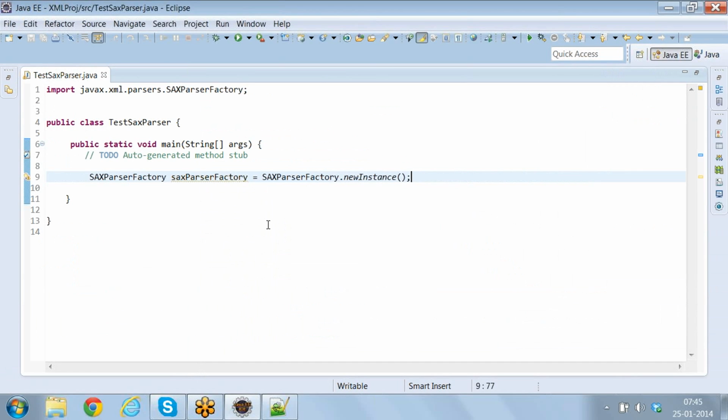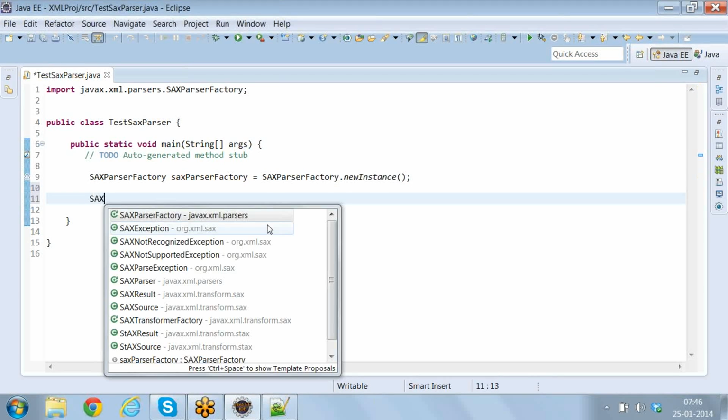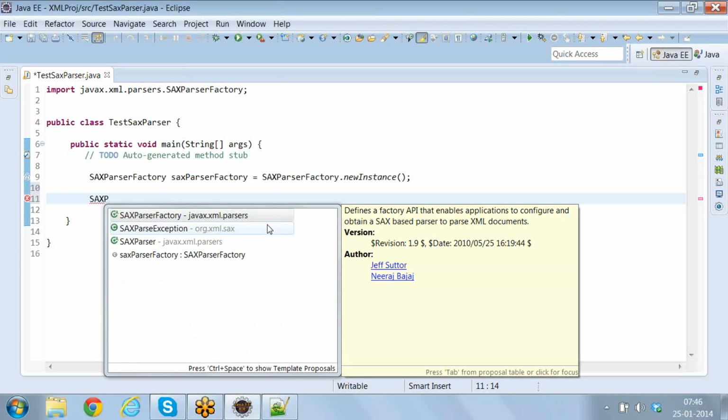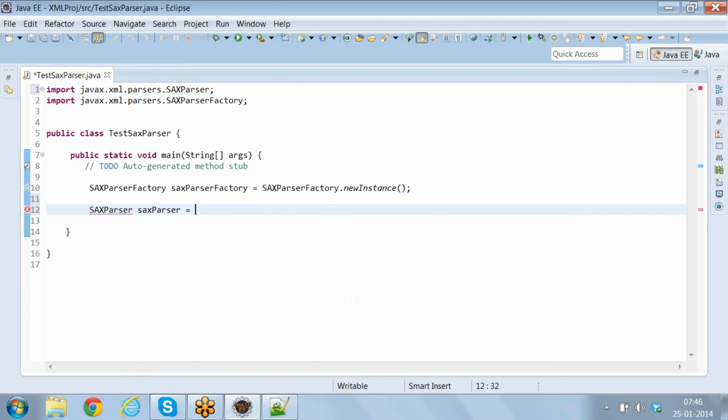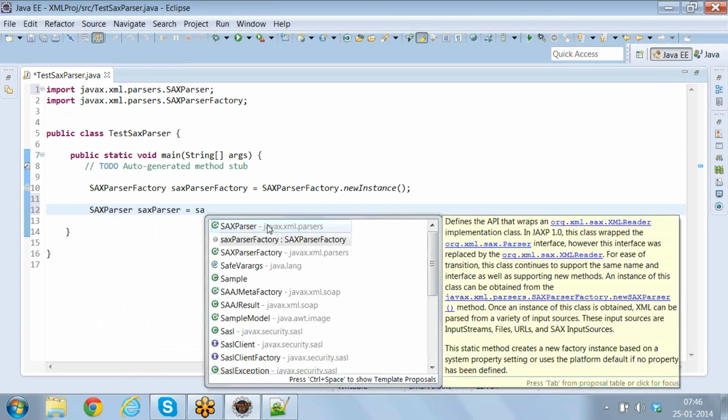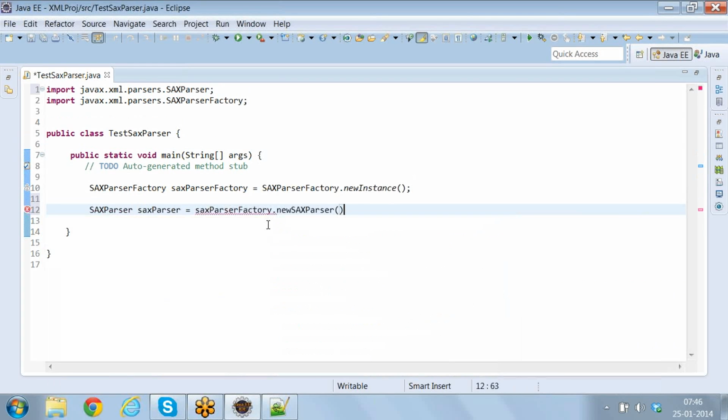We'll use it to create the SAXParser object.